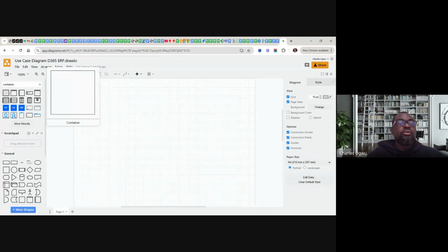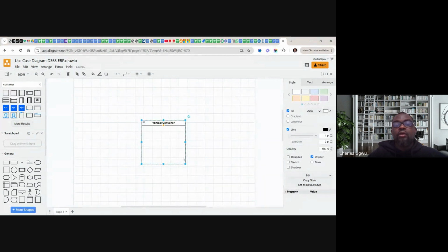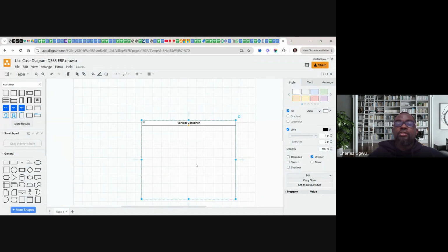I'll choose this particular container. And so I've got a container. This container is highly flexible, it's not going to break, even when you are squeezing it.